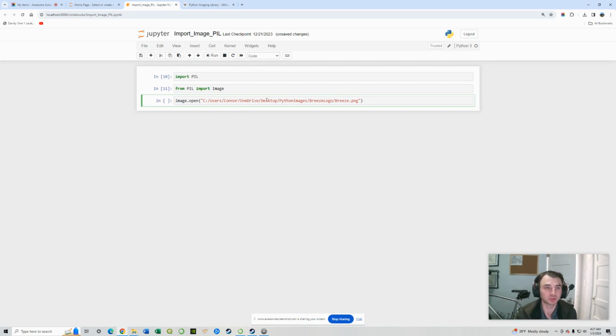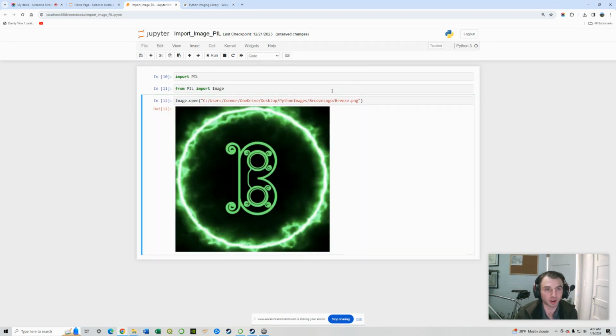If you want this to be shorter, you can always just put the image in a folder further up to decrease the amount of words you have going on here, because I have a lot of folders going on. But anyway, once we do that, we should be good to go, and we can open the image just like that. So now I have opened the image inside of Python.